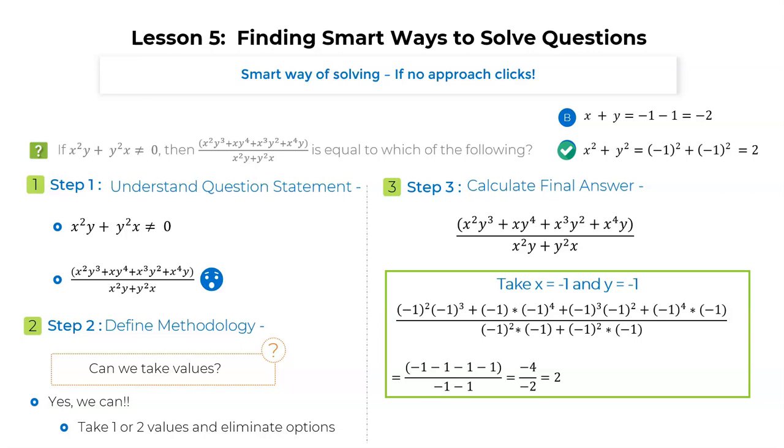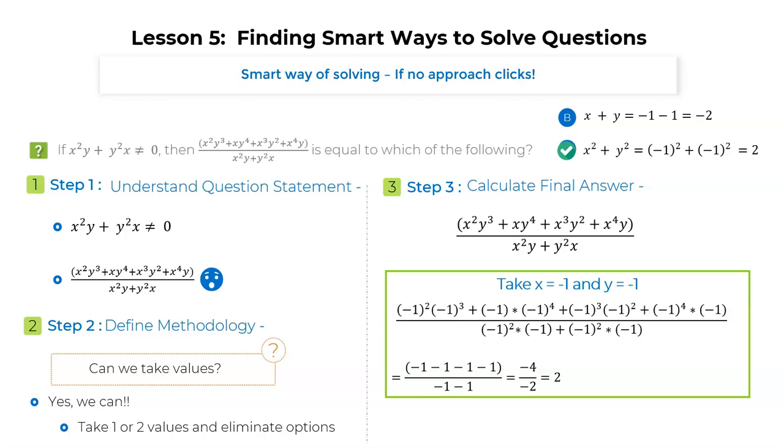So here's the final takeaway. Keep in mind that this is not a substitute for the methodical way to solve the question. If possible, make sure that your conceptual knowledge is so good that you don't have to resort to these methods. Worst case scenario, if you have to apply these methods of taking values to solve the question, make sure that you're smart enough to decide what numbers to take. Okay, and these are some of the questions where you can take numbers to solve it. Keep in mind, you cannot apply this in all questions.